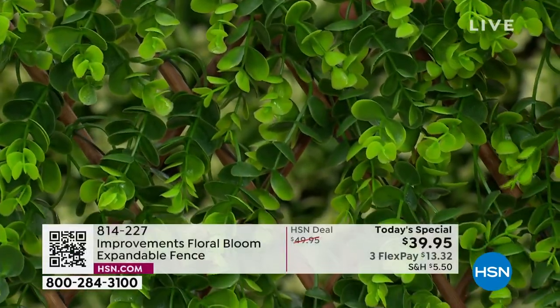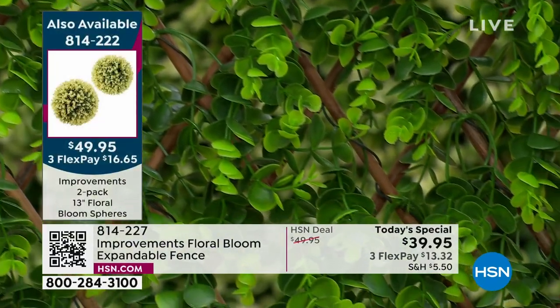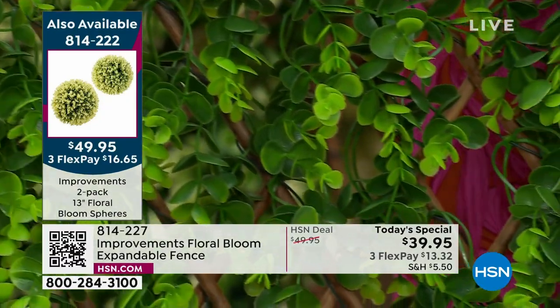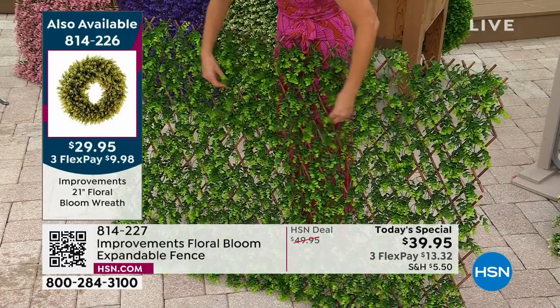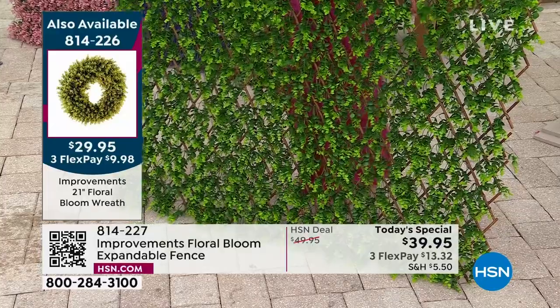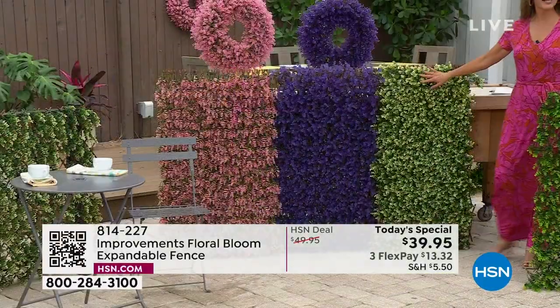So if you love this greenery, if you just want that one color, it does have the shades of green, sort of the new growth, sort of has the lighter green, just like you would see in a real bush. They're very lifelike, they're very soft, and again, weather resistant, fade resistant. You can leave them outside year round. That is our beautiful green. If you want sort of the whiter tips, that's ivory.